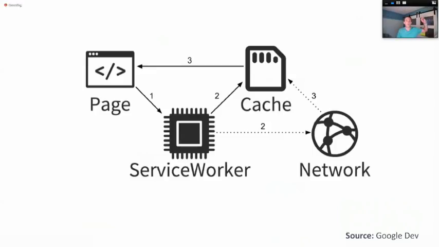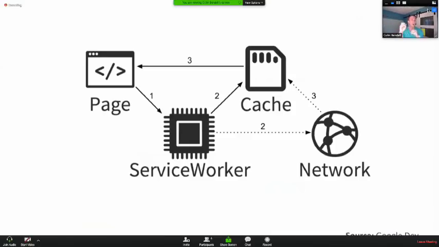So all of the fetch requests for JavaScript, CSS, images, all of those get the opportunity to go through the service worker, and the service worker can then decide, do I want to go somewhere else? Or more often the case, you probably will see, it goes and says, hey, I can put stuff in the cache. And this is important for when you're taking your web page and trying to make it more like an app. Could I give you an offline experience?